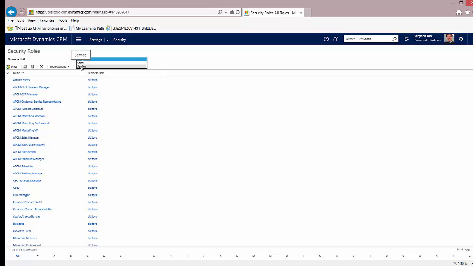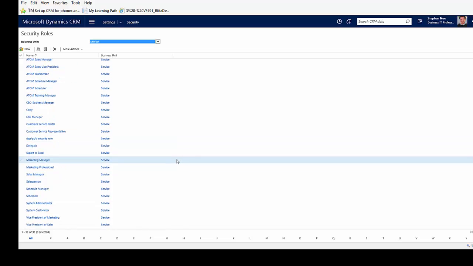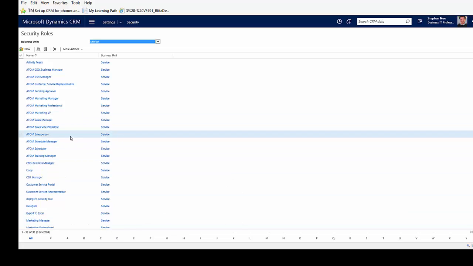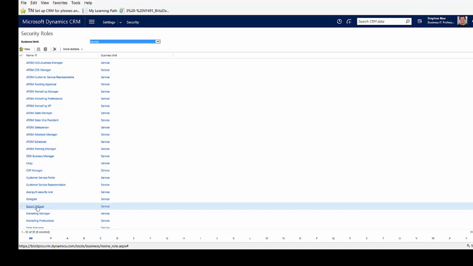What happens if I want to copy one of my roles from the root business unit to service? Well, I can't actually do that, but what I can do is go to service, let it refresh, and then make a copy of the role that I created earlier. So here's the export to Excel role that I created in the root directory.